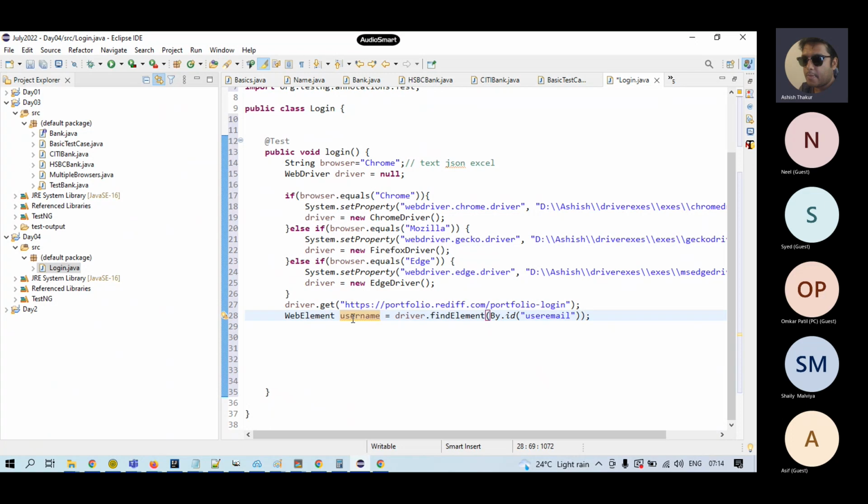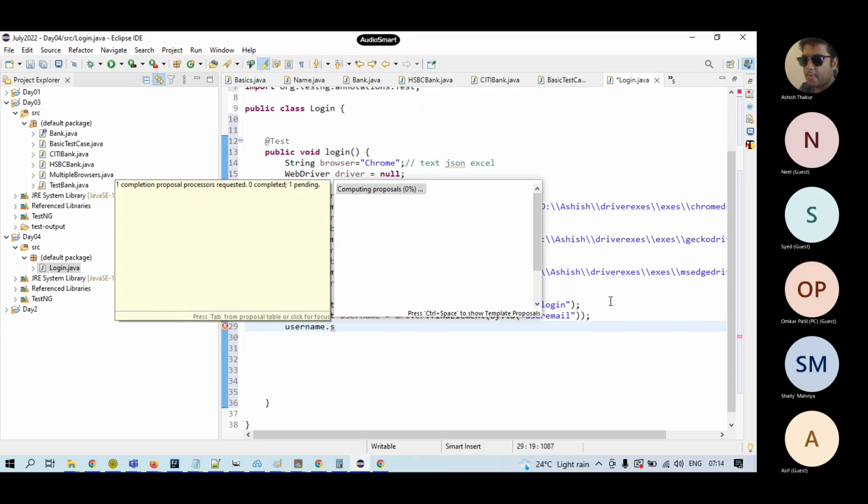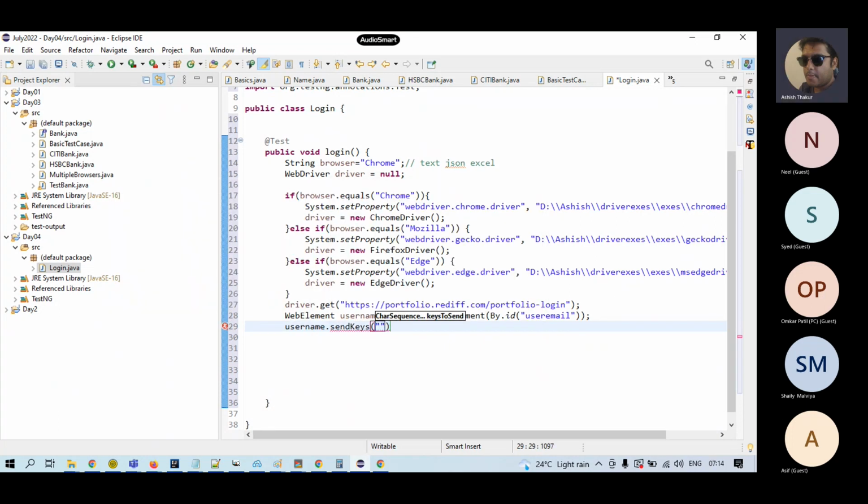So this is the username handle now. What do you want to do with the username? You can write username dot sendKeys and give the username out here.